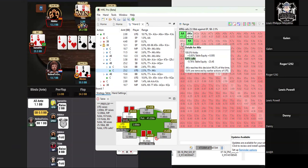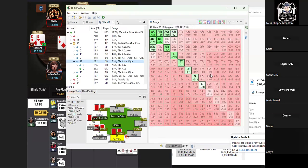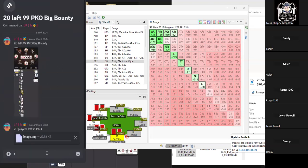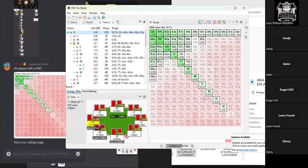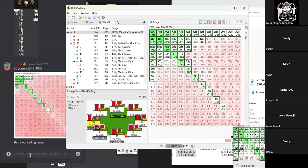I mean, you have to balance the bounty hunting element with the fact that we're 20 players left, and this is a node people are definitely messing up. Yeah, for sure. It really is surprising. Once middle position and big blind shove on EP, that's a pretty strong range. So I think against two strong ranges, ace king's not doing well. What happens in EP's shoves is people level themselves into thinking we're the small blind with all the chips, we're hunting the bounty, we're disrespecting his range, whatever, and they level themselves into a light call-off. And then we show up with ace king and they're like, oh.